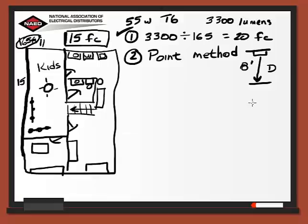For this method we need to look at the specs that give us our candela distribution, and that value at 0, which is what we're looking for according to our formula, is 2,330. We take that factor divided by the ceiling height squared, so 8 squared, and that comes out to 36.4 foot candles. So a little higher than what we calculated in our first calculation.